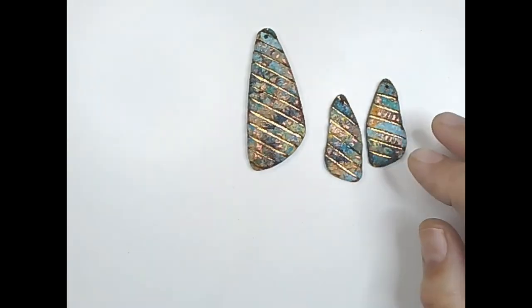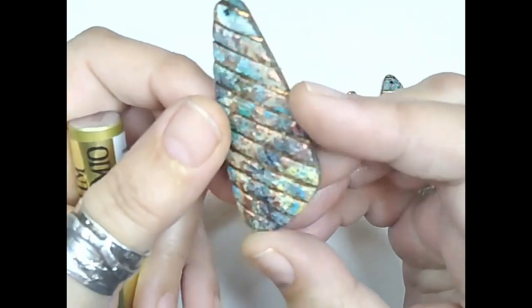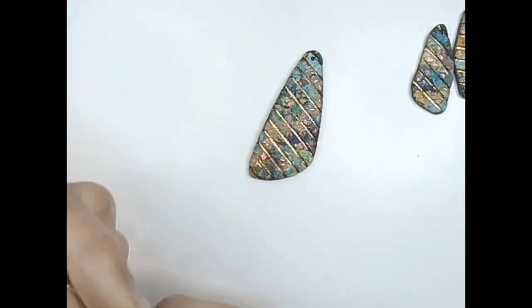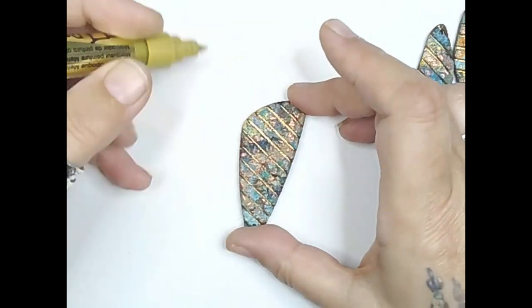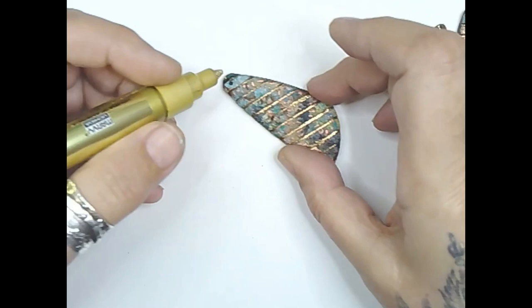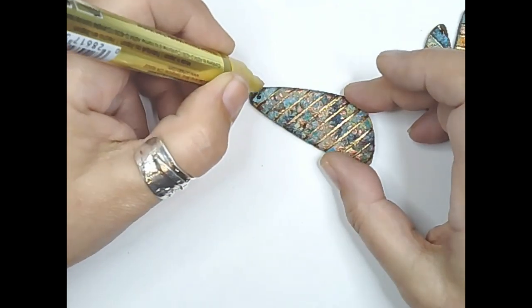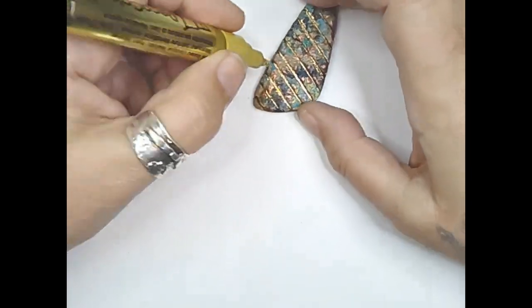They're out of the oven. There it is, you can see the gold is coming through nicely. There's the sides and the back, it's all nice and smoothed off to give it a nice finish. The only thing I want to do now is I just want to do little flecks of gold lines on the edge. I'm using a deco pen - if you haven't got one, just use a bit of gold paint or gold alcohol ink.